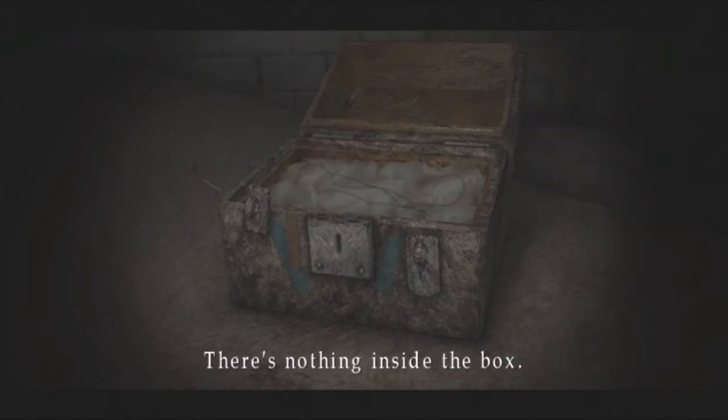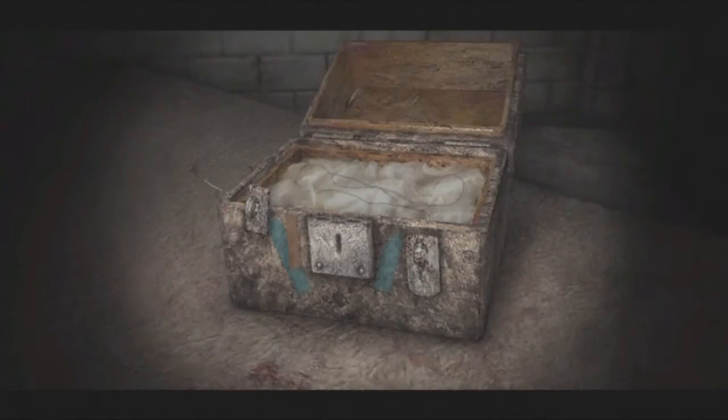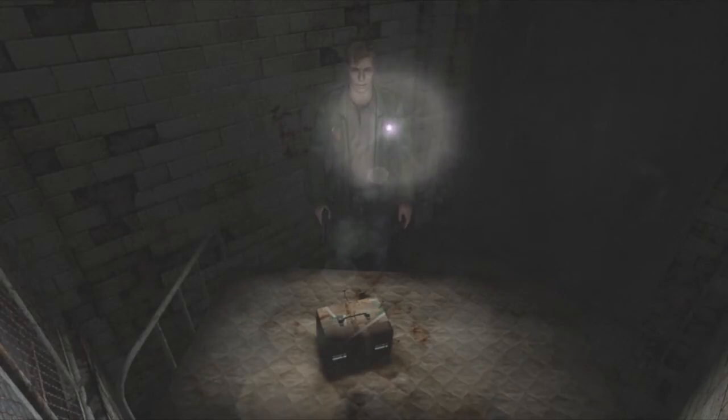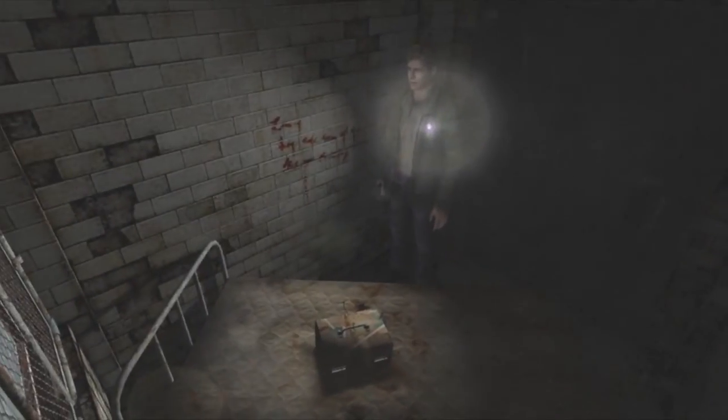There's nothing in it. No, I'm wrong. There are a few hairs inside. A piece of hair. How lovely. All of that for a hair. And it's like on a silk bed inside of there. Luis. So I'm guessing some crazy guy put the hair of Luis, the woman he loved crazily, inside that box, I guess. Is what I can take from that. How cute.